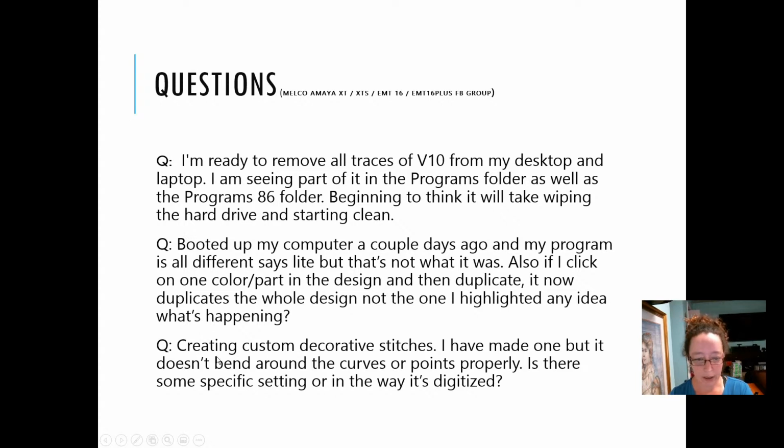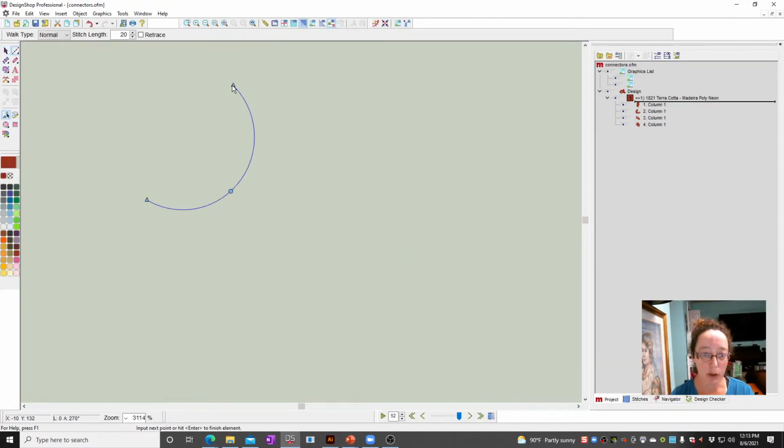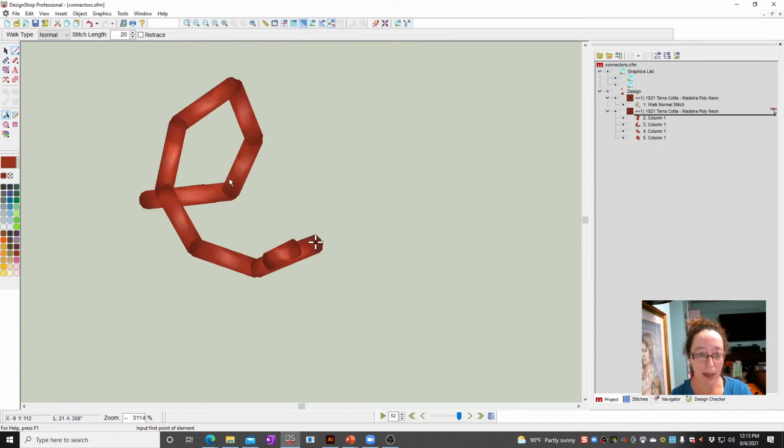All right. Creating custom decorative stitches. I've made one, but it doesn't bend around curves or points properly. Is there some specific setting, or is it in the way it's digitized? So it's in the way it's digitized, and there is no warp, right? So when you're doing your decoratives, whatever shape you draw, all right, that's a bad decorative because my start and stop are not on the same line. But it's going to take this shape and repeat it along your line right here.